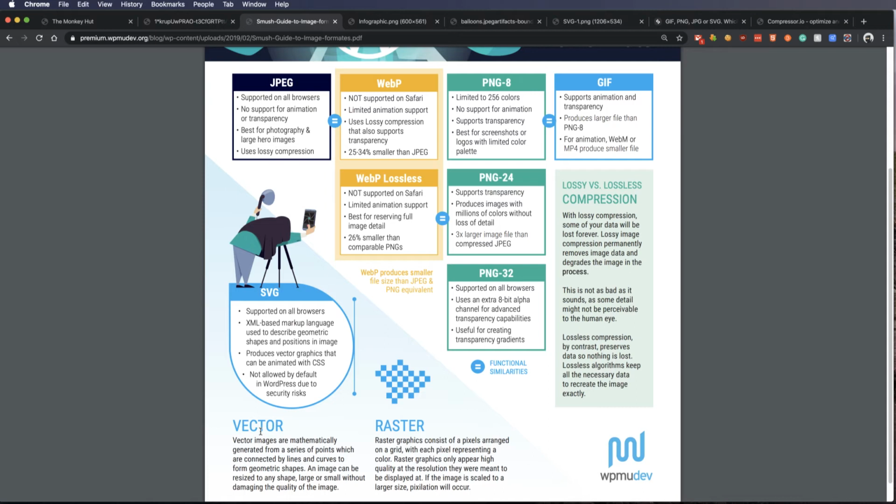Think of like an equation, you know, if we said y equals x squared, we can plug in any value into x we want, and y will grow exponentially. Well, if these SVGs or vector graphics are built on math, then they can grow as big or as small as you want, and they never lose the quality, never get pixelated. So they're really great for that. They're also supported on all browsers.